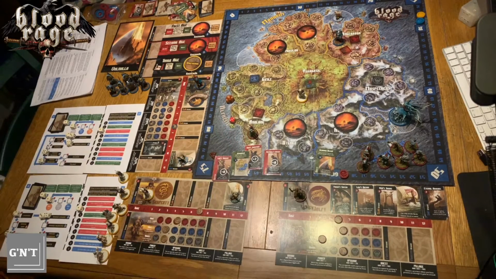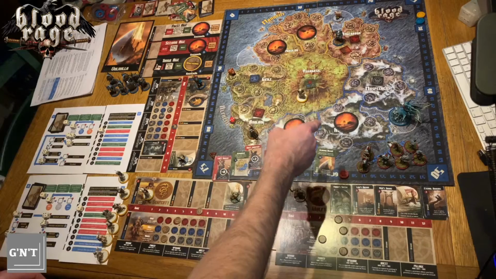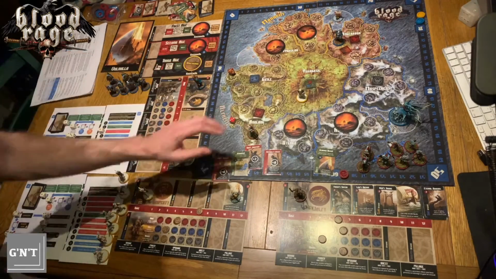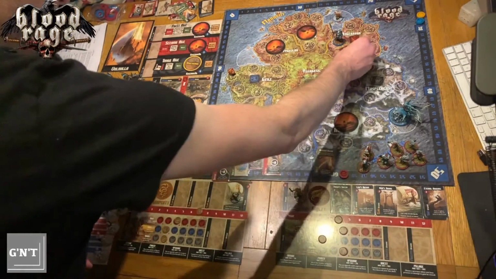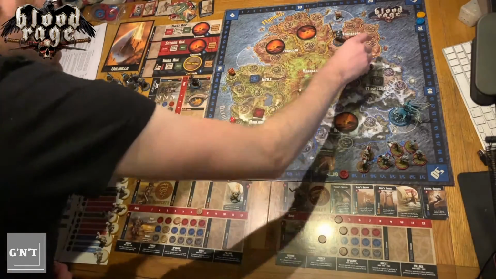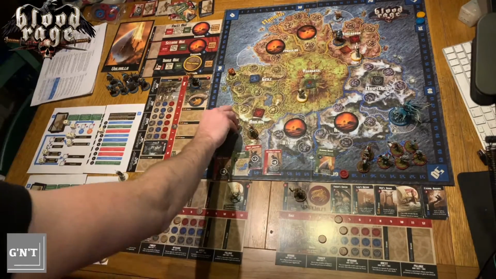Serpents. 3 is invade with their leader, which can invade to 7. 1, 2, 3, 4, 5, 6, 7. It's Ragnarok. So it is destroyed. So they go to an odd number, which is... Oh, that's Serpents, sorry, not them. That's Serpents. So they're going to go to there. It's 3. Ravens.